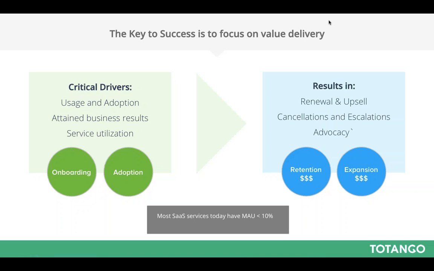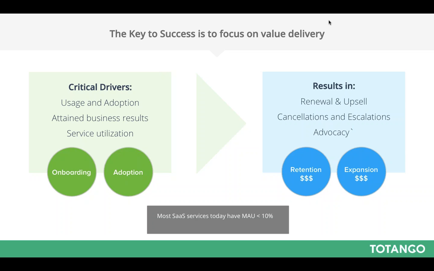Let's start. I want to start first by explaining why we actually developed this feature. If you take a look at this slide, customer success has many aspects, but usually we'd like to focus first on the drivers. So Totango can be, and is being, used to help you measure, improve, and drive usage and adoption, and improve onboarding. Those are the most critical elements of running a successful customer success organization. But those drivers also lead to results, and results are actually renewals, upsells, and expansions.